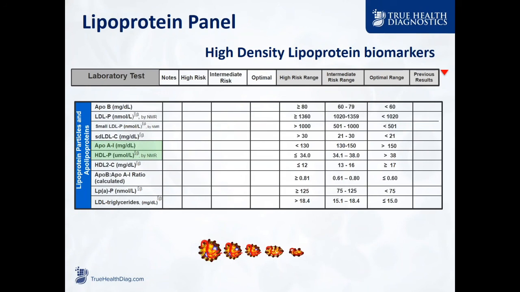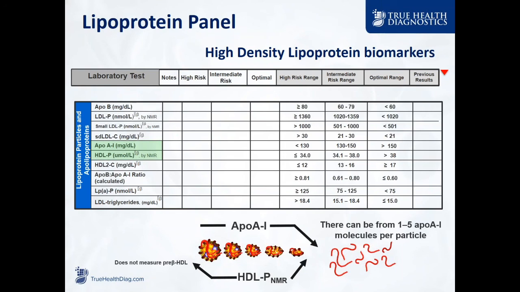Let's finish up the lipoprotein panel by looking at our high-density lipoproteins. The NMR measures your total HDL particle count — it doesn't measure pre-beta HDLs, which are only 5% of the total and have virtually no lipids. ApoA1 is the structural protein on the surface of every HDL particle, but unlike ApoB where there's one ApoB per particle, there can be up to 5 ApoA1 molecules per HDL particle. So although ApoA1 correlates with HDL particle count, there can be tremendous discordance — you can have high HDL particle counts with low ApoA1, or vice versa. In general they correlate and both have been validated as risk markers, but if I had to bet on either, it's HDL particle count.